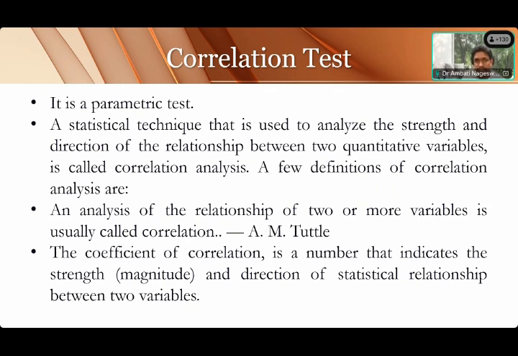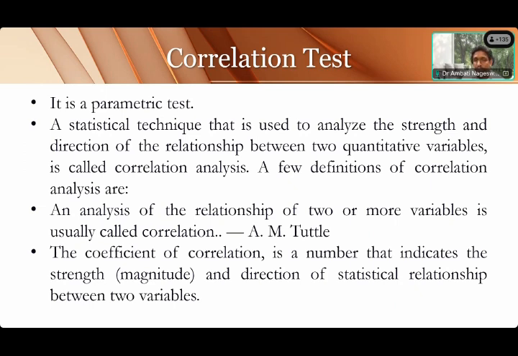We have different types of correlation test: Pearson correlation, partial correlation, and Spearman correlation. As a part of this particular workshop, I'm going to talk about the Pearson correlation test. That is part of parametric statistics. As we have been discussing from day one, what is meant by parametric and non-parametric. If you're able to fulfill the assumptions of the parametric test, one can go for Pearson correlation. If you're not able to fulfill the assumptions, one has to go for Spearman correlation.